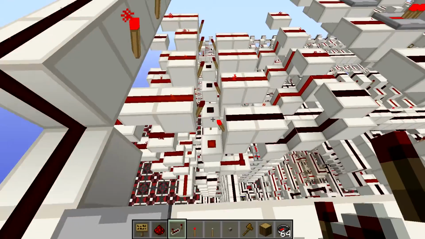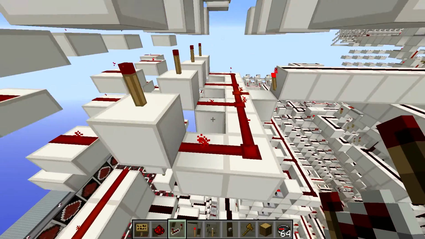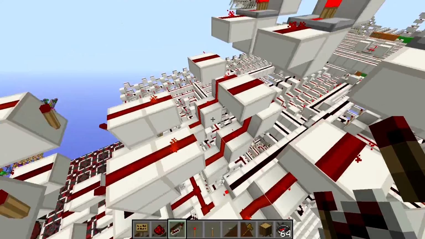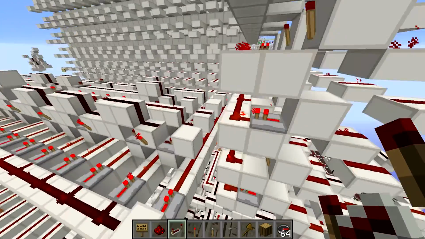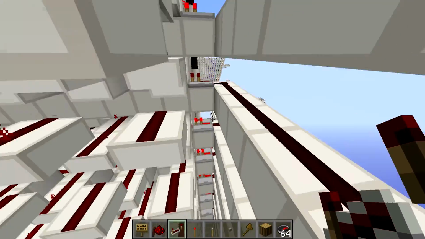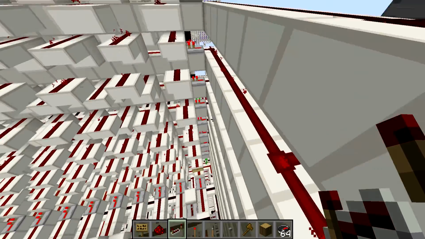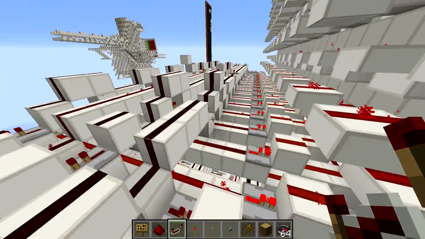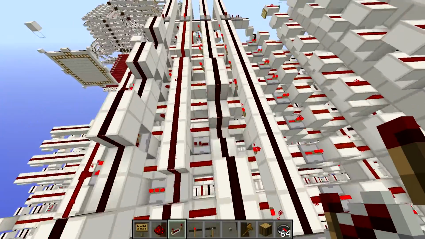Screen register is actually right here, and you'll see this is a reset for it, and it powers into this RSNOR latch. So right now we have this value stored in the screen register, and you'll see it's decoding to this location right here, the 7th one up. This location here is 0, 0, as denoted by the sign, and then here's the X register decoder thing.